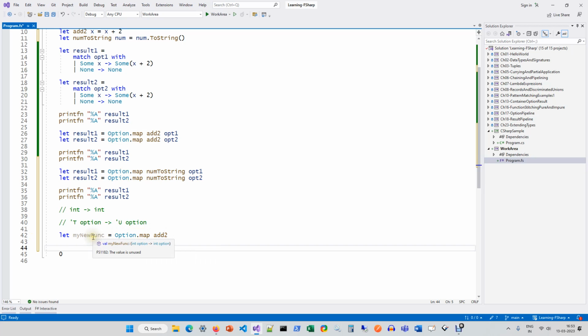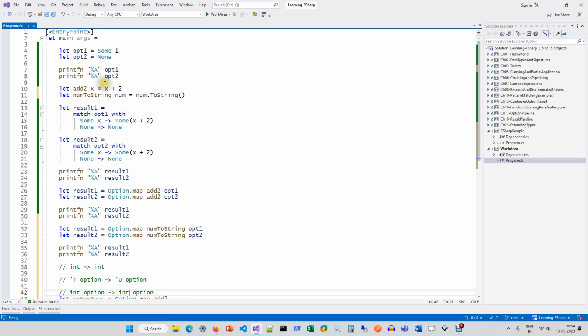So let's see what this becomes. This becomes a function which takes an option as input and produces another option as output. So this is the signature of new function. It will take an int option and it will produce an int option.